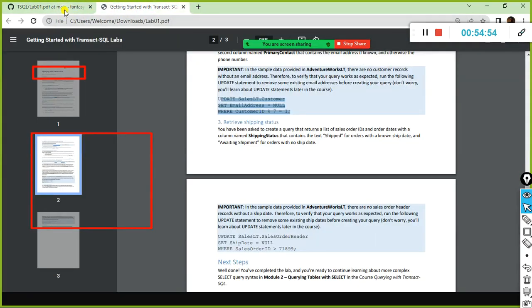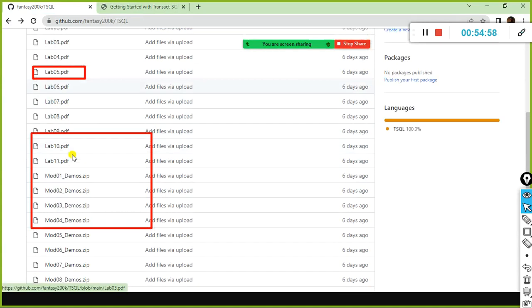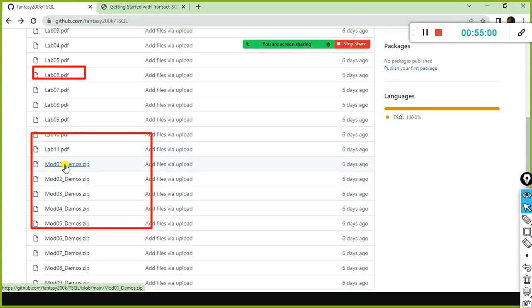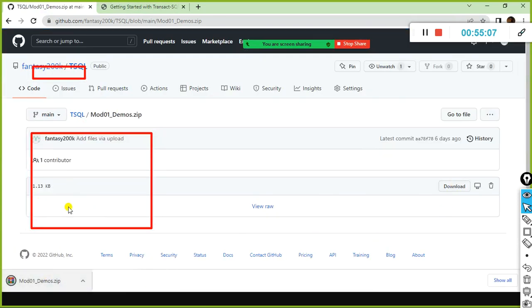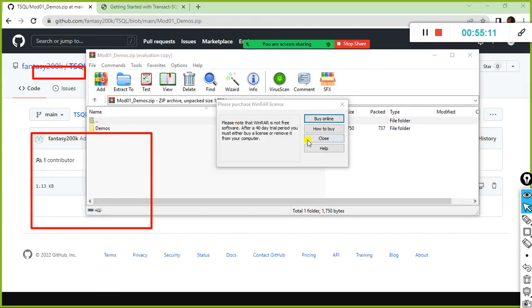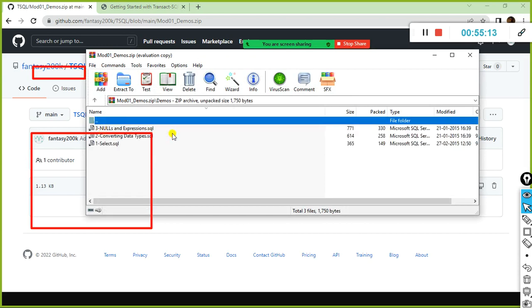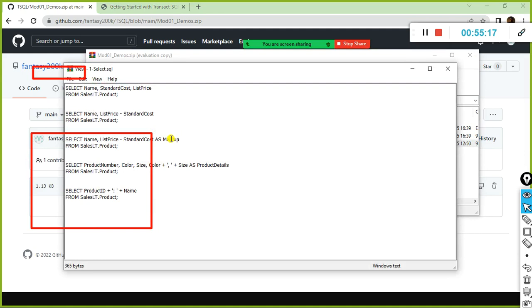And one more thing, you download this one, mod01 demos.zip. If you click on this, the demos will be there. These are pretty much simple. Before you try everything, you try this one. Everything is readily available.